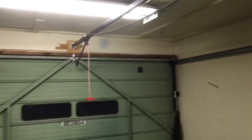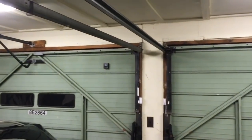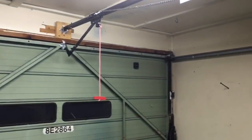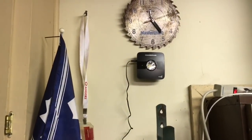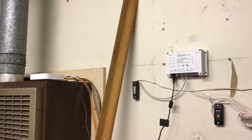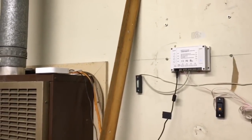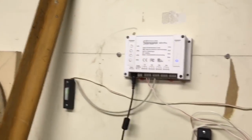But when I bought my new Chamberlain garage door opener, I got the MyQ system from Chamberlain, so it came with the two sensors over there, and the Chamberlain gateway here, which I use to open my garage with my phone. That system works great, but like I said, I've been looking also for something that would allow me to incorporate the Amazon Echo functionality into my system.